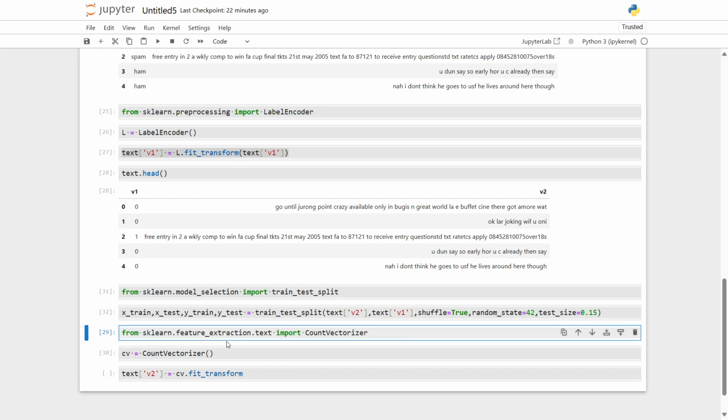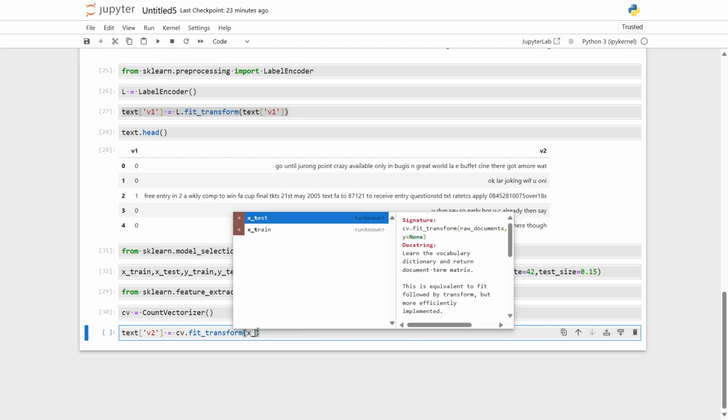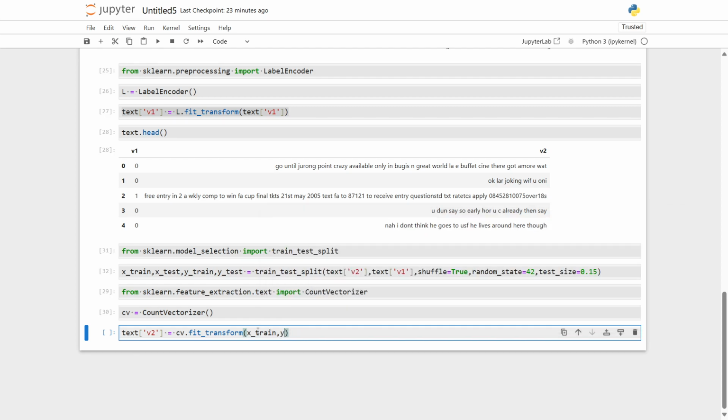Now I am going to apply the fit transform to X_train. There's no y_train here, only X_train. So what will it do?